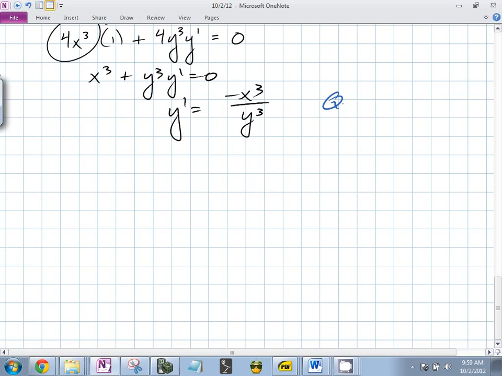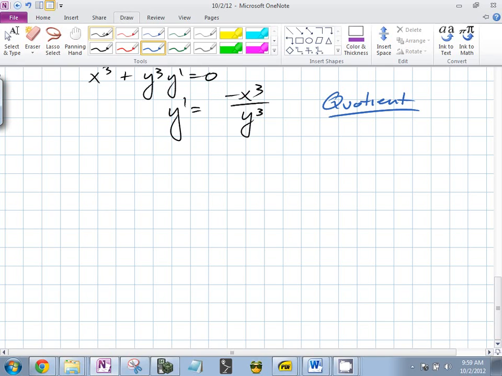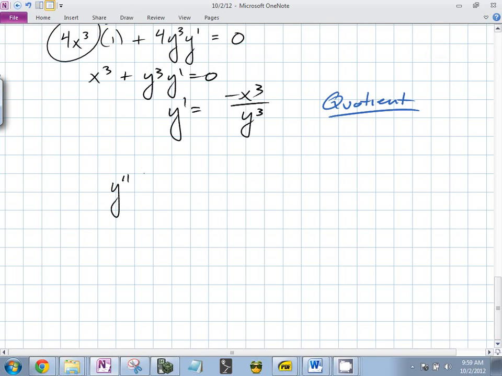The quotient rule. Are we too picky about using the quotient rule? No. You should always get a little bit, but is there any way around it that you can see? Not really. Is there any cool simplification you can make? Is there any trig identity or random thing? No. So you have to use the quotient rule. You're technically using the chain rule all the time. I understand what you mean, though. You're going to have to pop out a y prime again. So what's y double prime here? What's low? Low d high. What's the derivative of the top? Low d high minus high. Can someone tell me the derivative of the bottom?